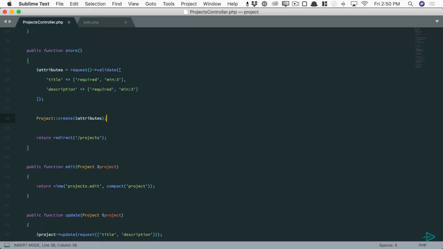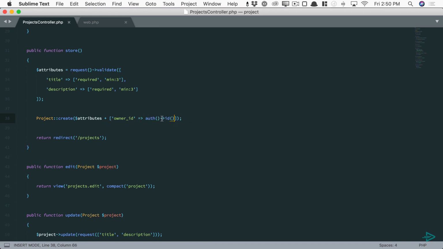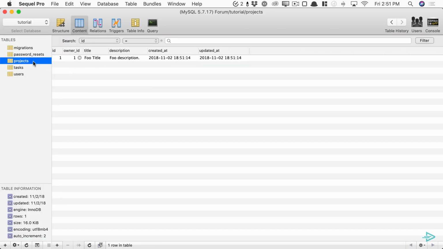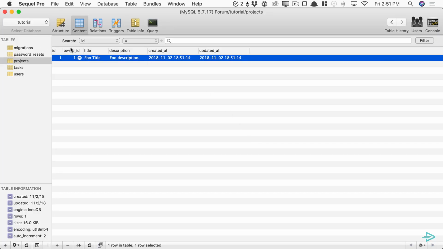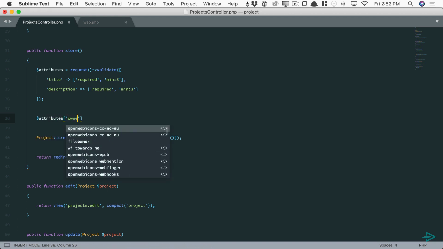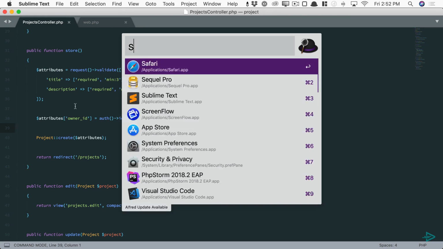Now you could do this in two ways. You could just append to the array. So you could say the owner ID column is going to be the authenticated user's ID. You could do that. Anyways, let's give that a run. And yeah, it did, in fact, work. So if I were to switch back to projects, we do have a brand new project that we can review. And further, this project belongs to this user. Now, another way to do this, of course, is to append after. So you could say the owner ID is going to be whoever is signed in, and then update this. Now, there is another way using Eloquent relationships, but we'll save that for a little bit later. So this is now working.